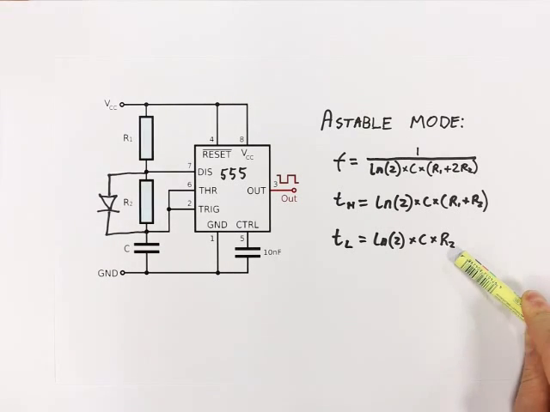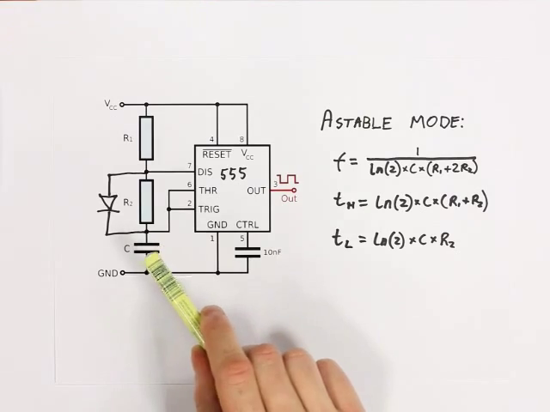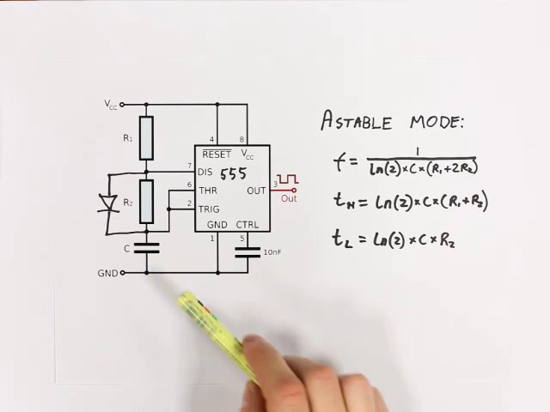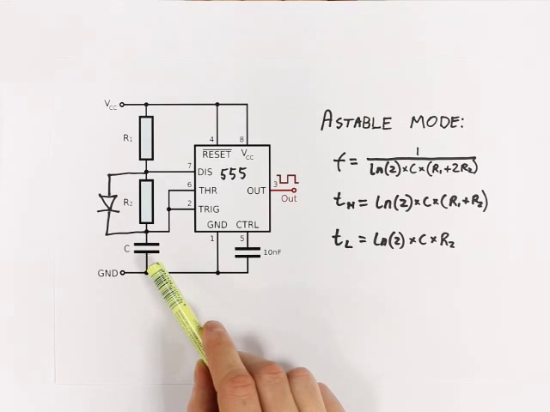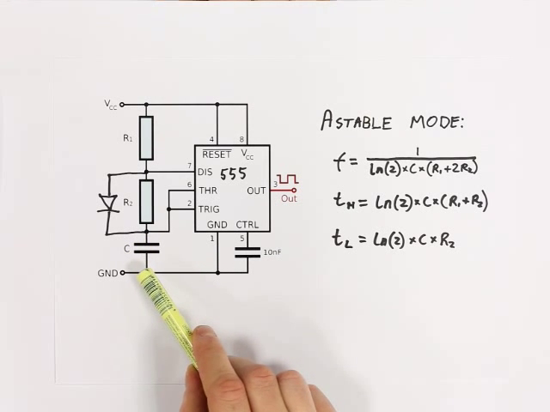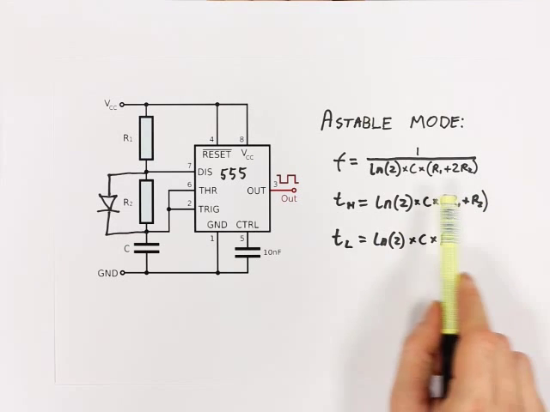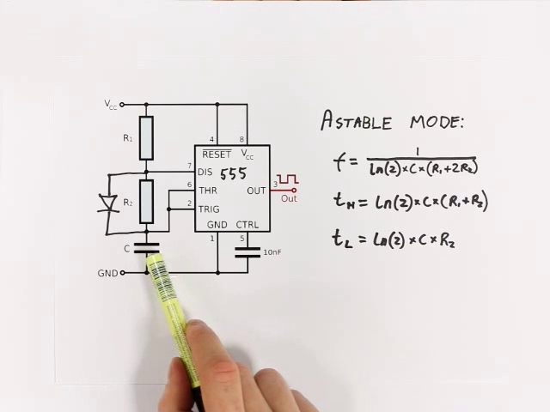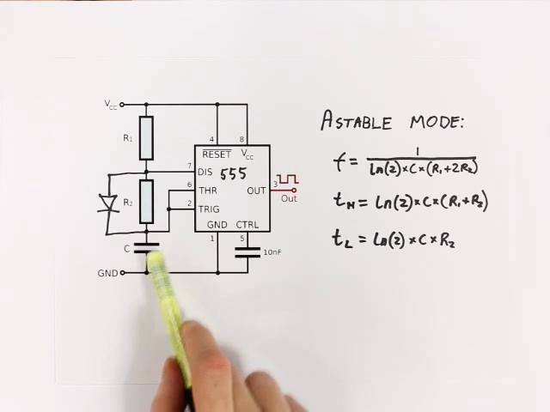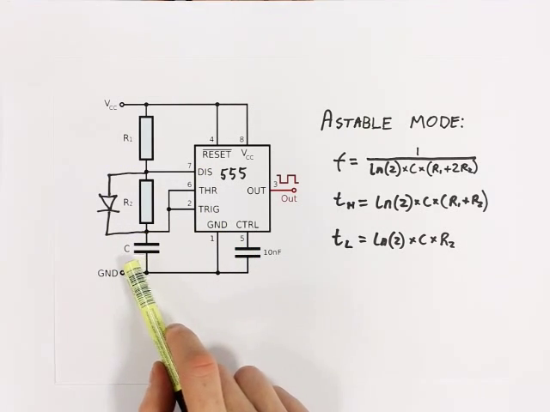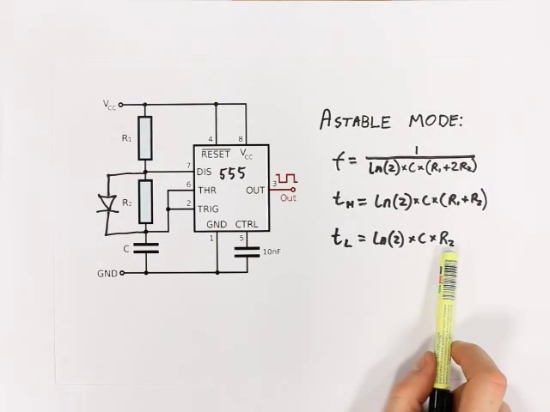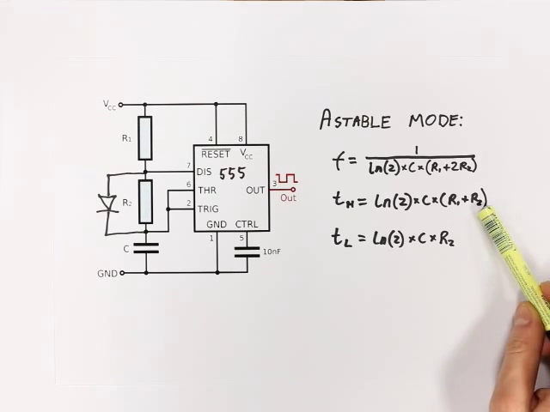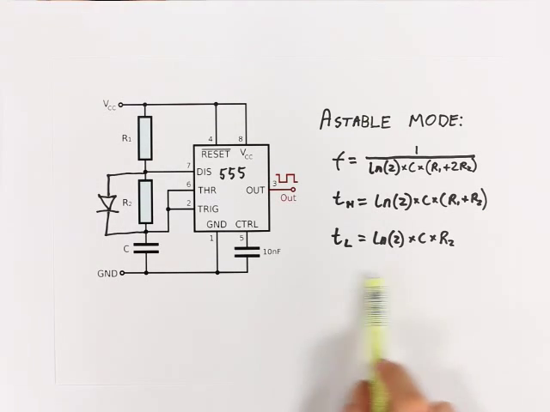One such way is to put a diode across R2. This way, when the capacitor is charging, R2 will be bypassed, so the capacitor will charge quicker than it otherwise would have, giving us a shorter high time. Then, when it discharges during the low time, current can't flow through the diode in that direction, so the capacitor takes the same amount of time to discharge as it otherwise would have, and that way you can reduce the high time, making it less than the low time.